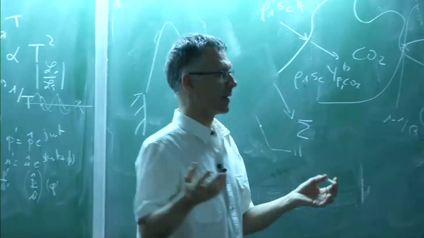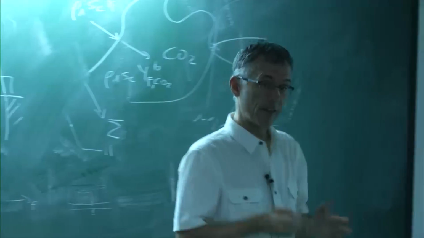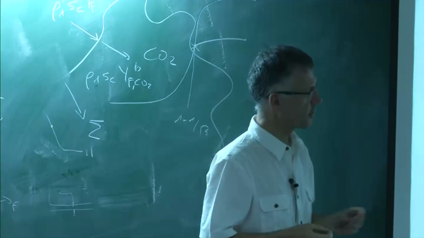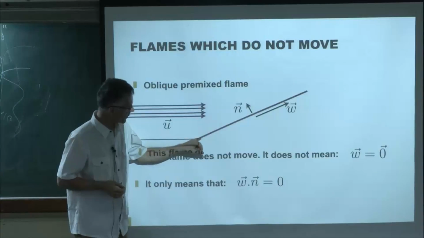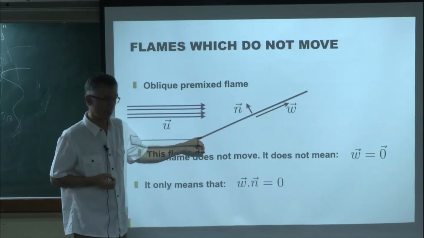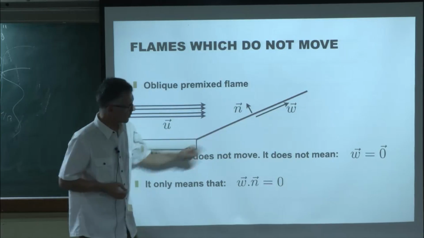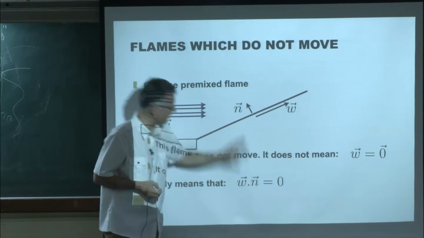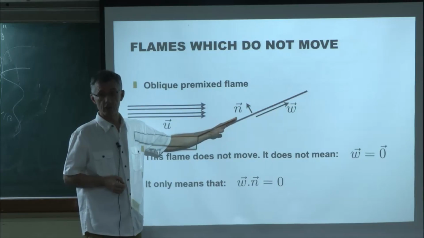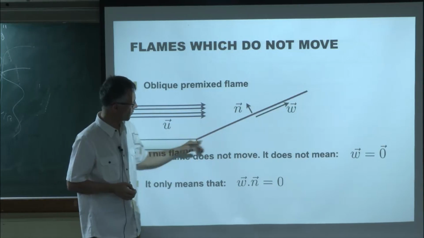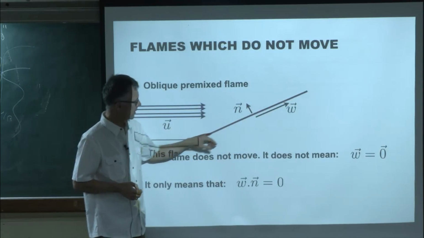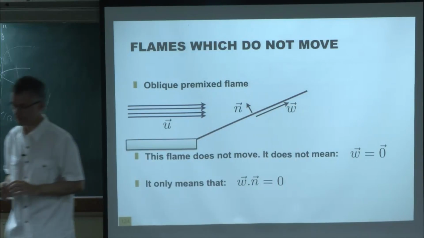So you could say, well, it does not move, so does that say it has a zero velocity? No, because if you look at the particles on this flame, they're actually moving. They're just moving along the flame. That really means W is not zero, it means W dot N is zero. That's how you would actually find the flame position. It's the position where if you're sitting on the flame, you're traveling exactly along the flame.